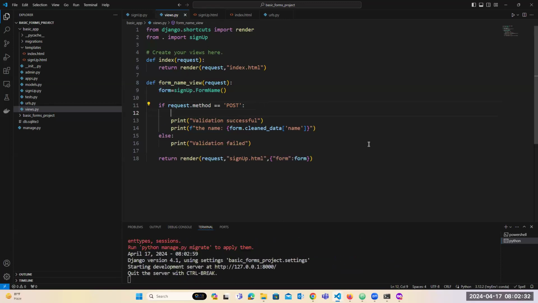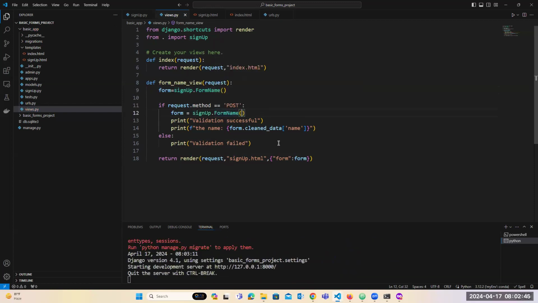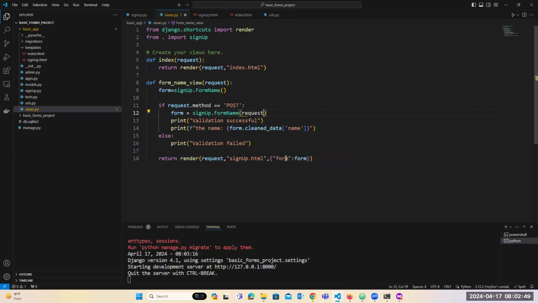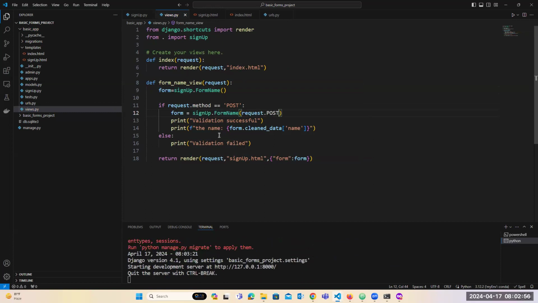This is the mistake I did. Form equal to, again I will use this sign up page. This time I will pass the request dot POST. That's the only thing I missed here. Form equal to sign up dot form name request.